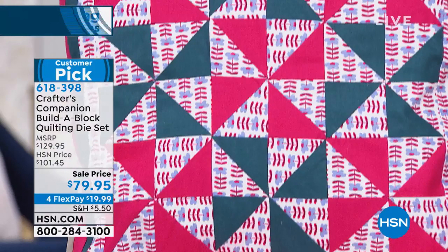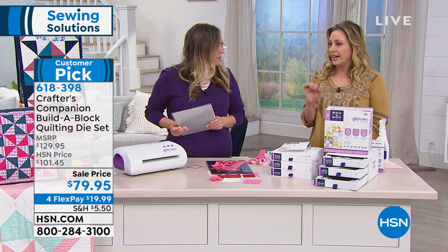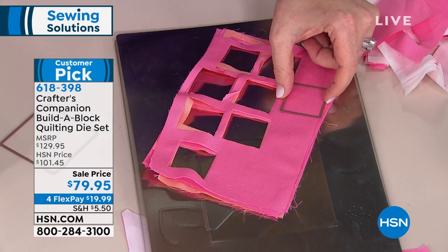So if you want those crisp lines. When we come back to this, I want to show this because I also like how much you're using every inch of fabric. Exactly. If you were roller cutting that, I think it would be harder, especially when you get down to the little pieces at the end. You can use every inch of your fabric, and just keep going down until you can't anymore. An amazing way to use up scraps. You can't always maneuver.